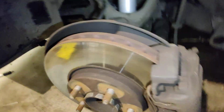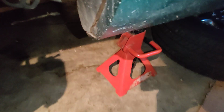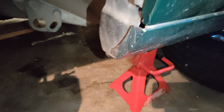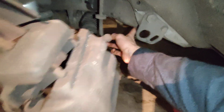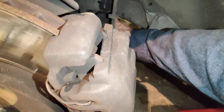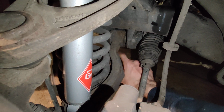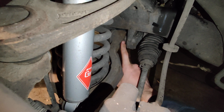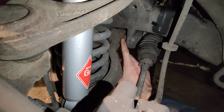This is not the fun part of explaining it. Also, for jacking up the frame, I'm sorry, this is just sort of a talking head thing and I'm not very good at this. To jack up from these points, I'd recommend using the floor jack and pushing up right there. For me, I jacked up right here when I was figuring things out. I wouldn't recommend that because that's all the weight on one bushing, and it should be fine, but I wouldn't recommend it.